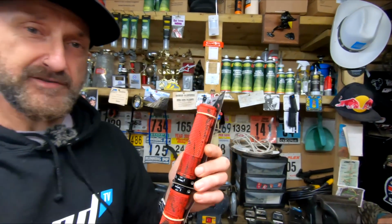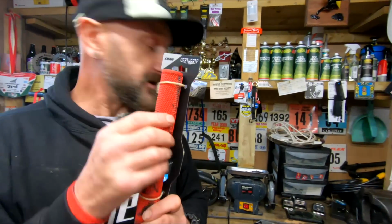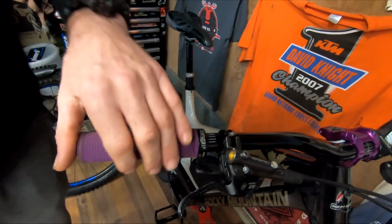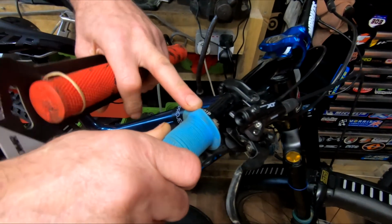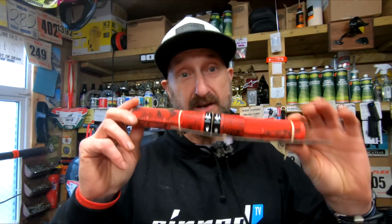Now with these grips, you have so many choices of colors. There must be like 15. I'll have it on screen now. You've got the sort of mottled effect with different colors, and then you've got the solid colors, like these ones that I'm running on mine. That's the purple. You've got choice of flanged or flangeless. These ones on Todd's are the narrow flanged, and then you can get narrow flangeless, and then you've got the wide, which is these that I use, the wide flangeless, or you can have the wide with the flange, and then you've got soft or hard compound. These things come with such great choice options, and all that for £19, absolute bargain.